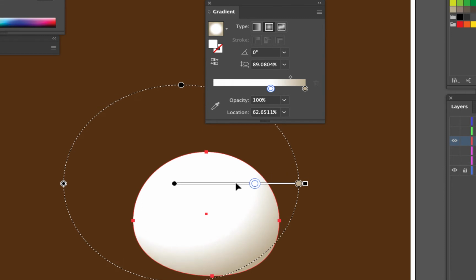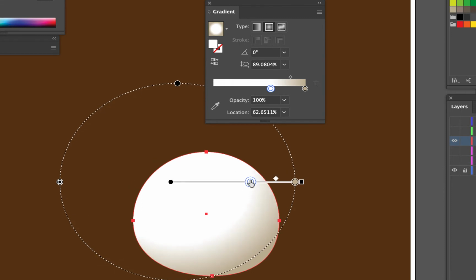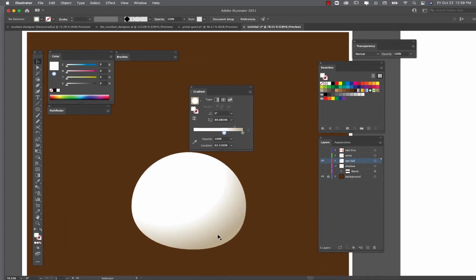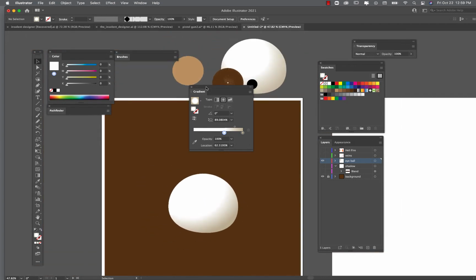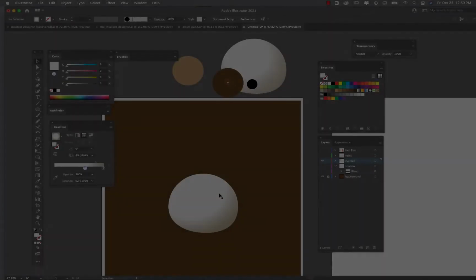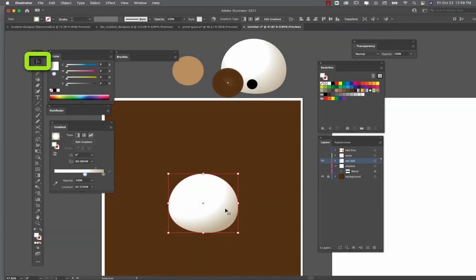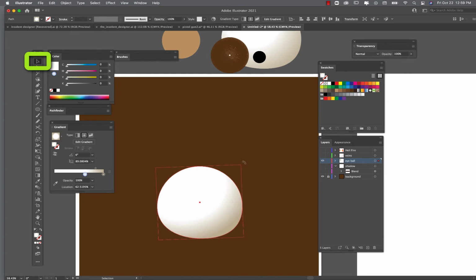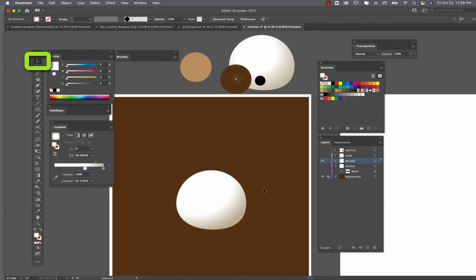And I want my white to be the most predominant color in this run, then I can do that to it. So that's how I made this look a little bit more juicy. So we got that, and visually to me it looks a little off. So I'm just going to turn it a little bit.